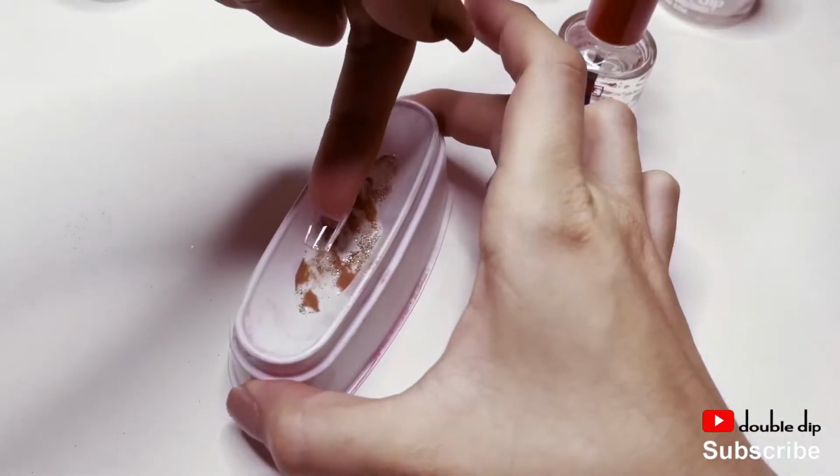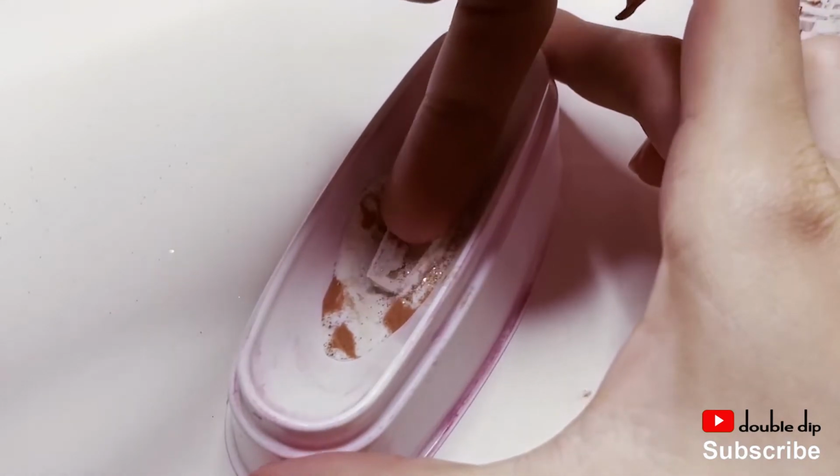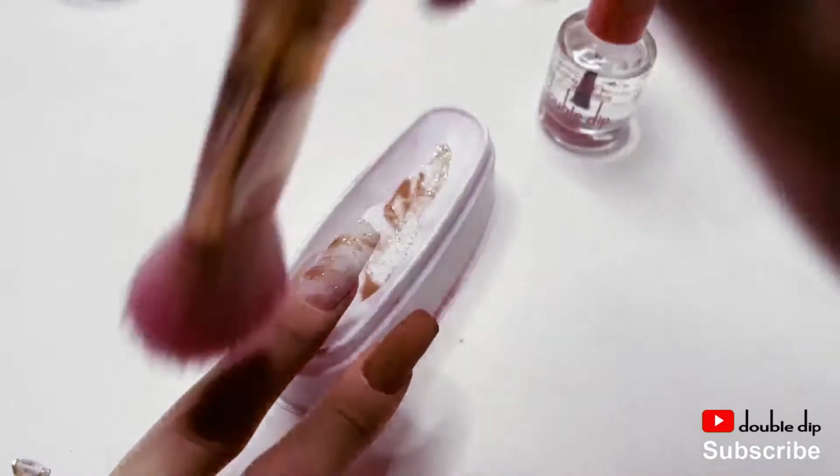I'm going to turn the nail upside down and push it face down directly into the dip powder marble. You do want to make sure to cover all areas of the nail when you push it into the powder. And here's what the nail looks like. After that layer is dry, I'm going to dust away all of the excess dip powder.